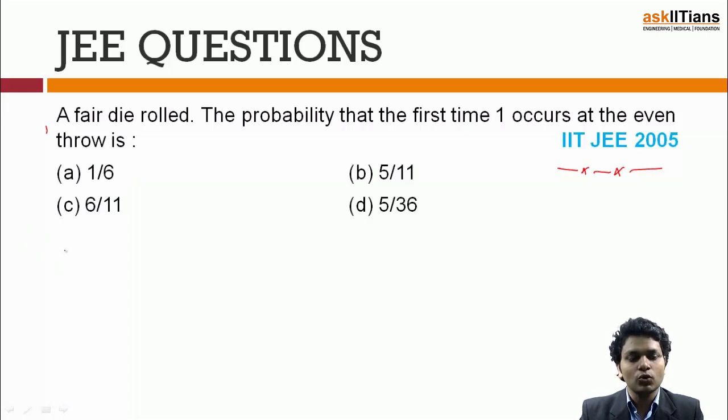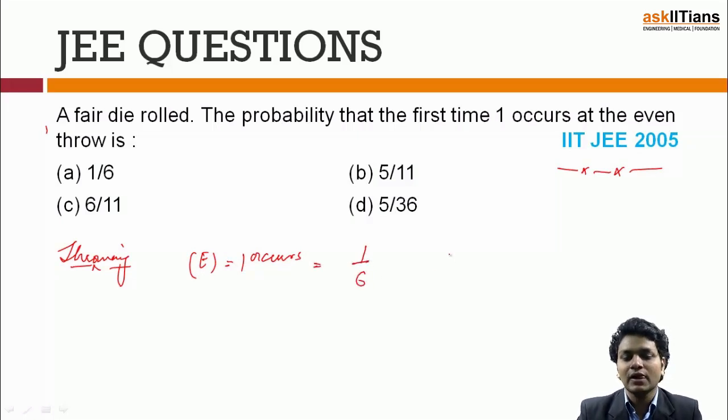What we are doing, we are throwing up a die, right? So once we have thrown up a die, I don't know what is going to come. So let us make an event E in which 1 occurs. If it's an unbiased die, the probability that 1 will occur is 1 by 6, and E dash will be the event that anything apart from 1 is occurring. So that will be nothing but 5 over 6.